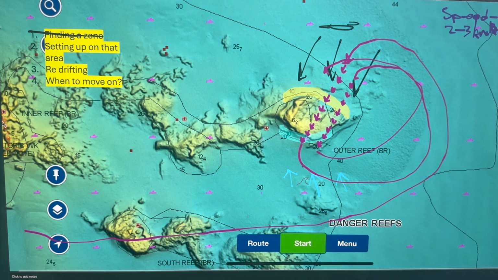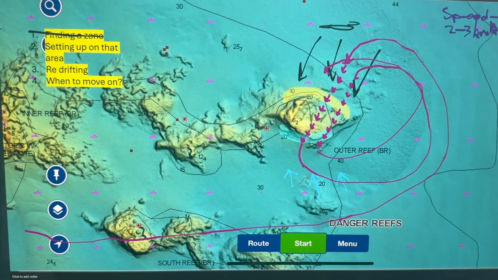And then we're going to go around, repeat, and then we'll just keep covering areas of this reef that we haven't covered. Can you double back on the same area? Absolutely. If I have like 5 strikes and no hookups on one drift, I will hit that same drift line. But if I don't get anything worth sticking around for, try a new zone or new area on that reef.